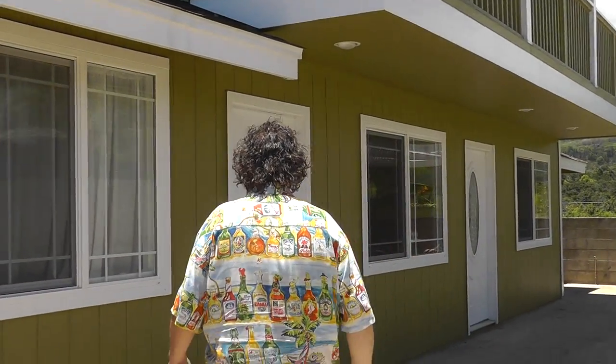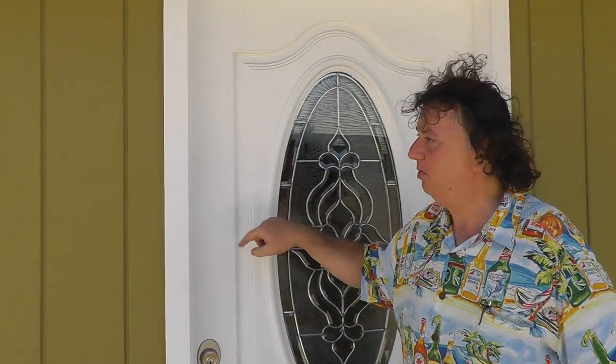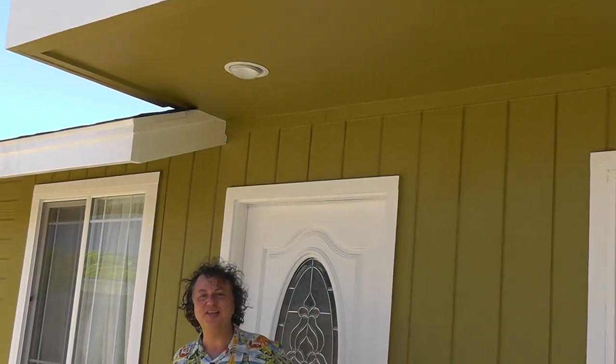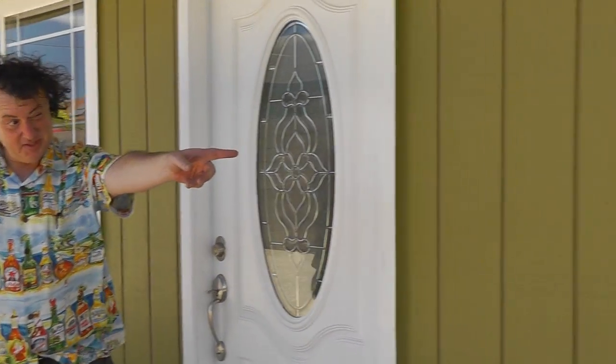This door here no longer connects to the other house, but you could easily open up the wall right here and connect it to function as a single house, single family. This is the stairway going upstairs — there's 960 square feet, two bedroom, full kitchen, bathroom, laundry and everything upstairs. Down below, another 960 square feet, two bedroom, one bath, full kitchen inside here. Laundry is right around the side.